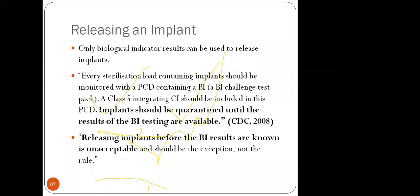Implants should be quarantined until the results of BI, that is biological indicator testing, are available. Before that, implants should not be released. Releasing an implant before the BI results are available is unacceptable. It should be an exception, but not the rule.